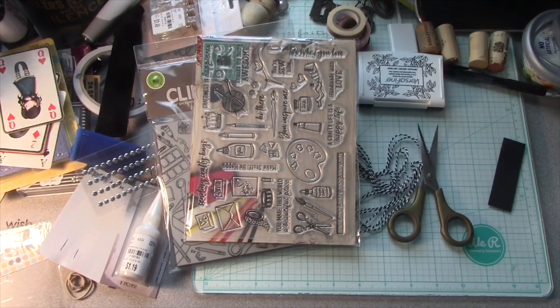I have a lot more kits from HSN — a lot of their bundles, die sets, and stuff like that. If I get a chance to do another video I'll do it, because right now as we speak I am having my she shed built. The garage is being torn apart and out.